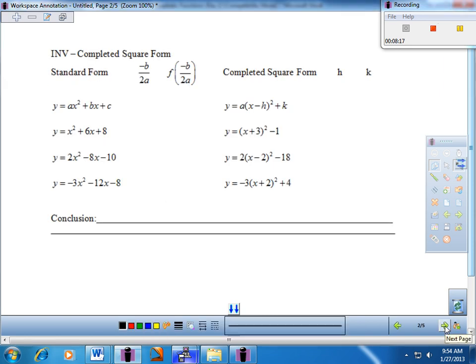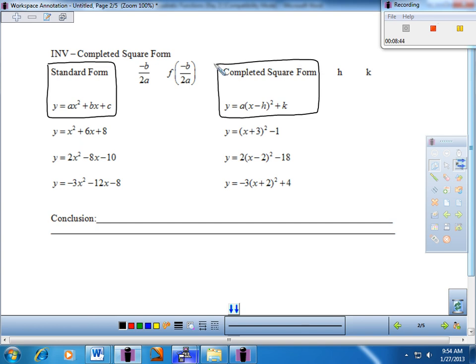Now it's time to get into the second form of a quadratic function, sometimes called the vertex form. You'll see it called with me the completed square form. So everyone, if you would, let's go ahead and box up a couple things here as we start this out. Let's box that up. There's your standard form right there. And then what we're going to see now is this new form emerge right here, what's called the completed square form. And so let's do just a couple things first, just get us thinking about it.